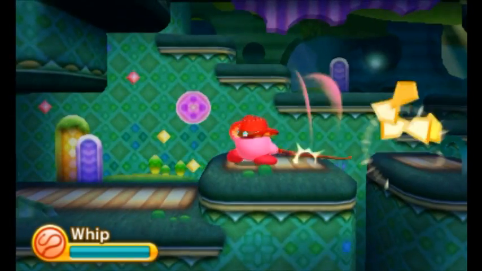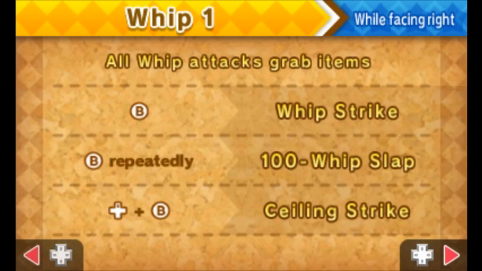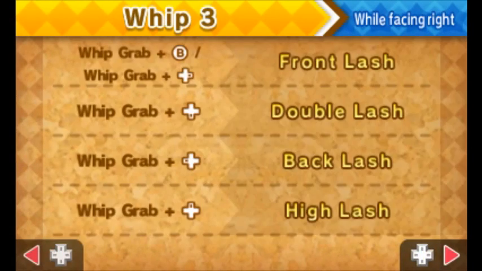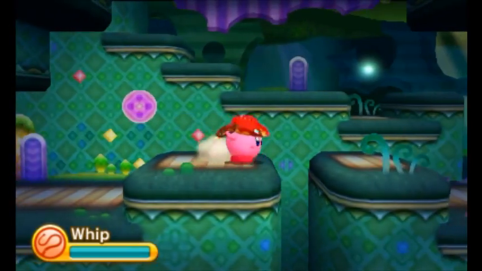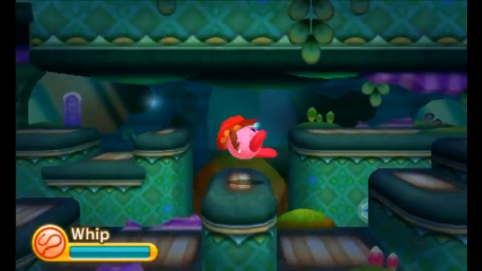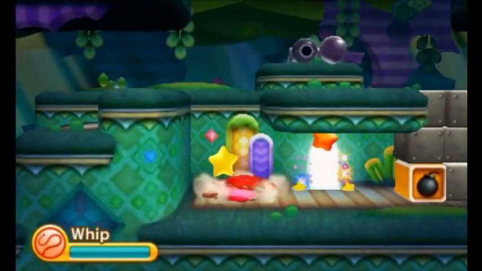Whip returns from Return to Dreamland. This adventurous copy ability comes with a cool hat and a whip with a long reach, allowing you to pull items and enemies to you in a snap. All whip attacks grab items. So this is pretty much the same as it was in Return to Dreamland, I think, with one of its main things being a grab, which I will probably be able to demonstrate soon enough. Also, it has a convenient up attack.